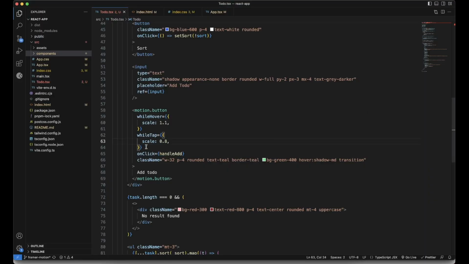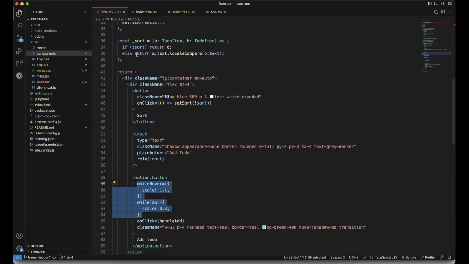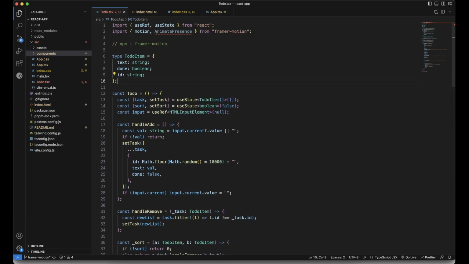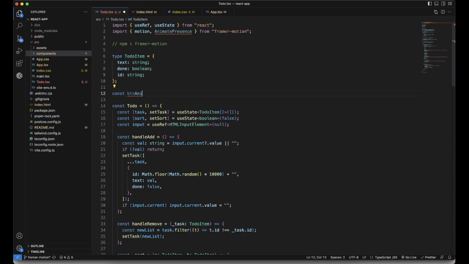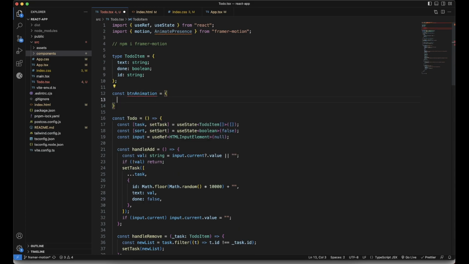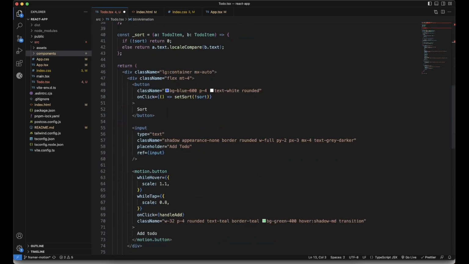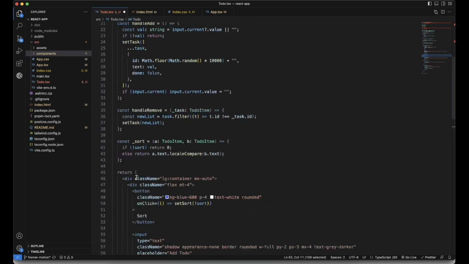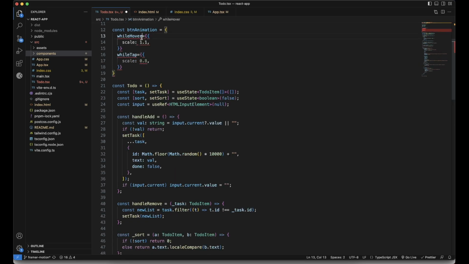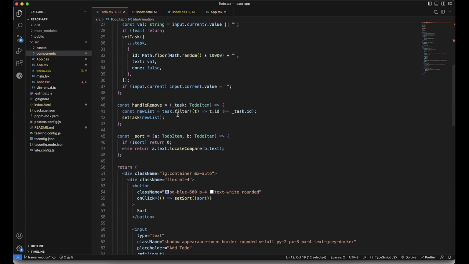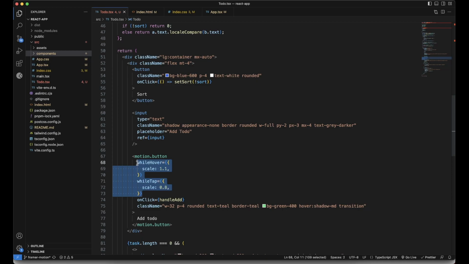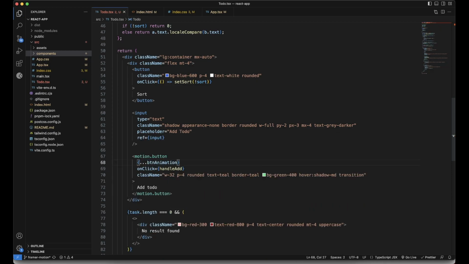Now we can move these properties. I'll create a variable here, const button animation, and it's going to contain these properties. Now I can spread out this button animation instead of these two props.